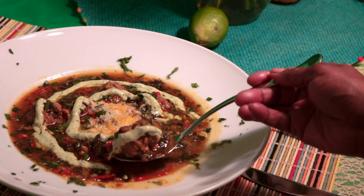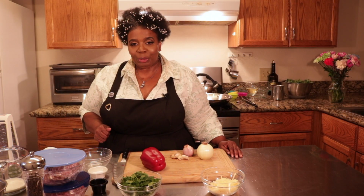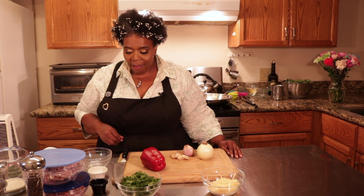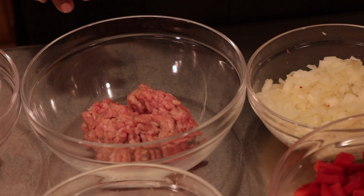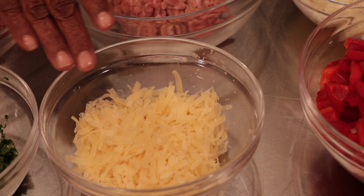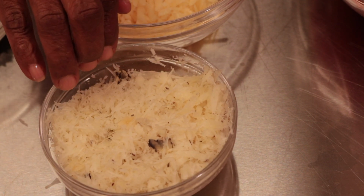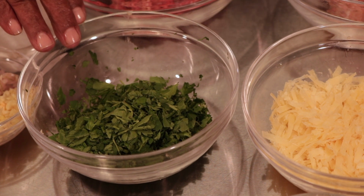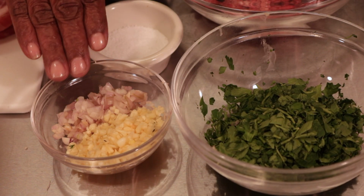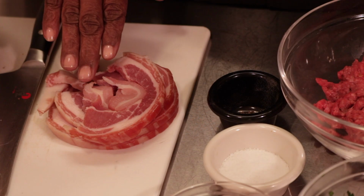Today we're making Albondigas con Saffron. So let me introduce you all to my ingredients. We have red bell pepper, chopped onion, ground pork, Parmesan, this manchego cheese, which is sheep's milk cheese. Here we have, of course, the chopped parsley, garlic, and shallot. And this is 80-20 ground beef and the pancetta.